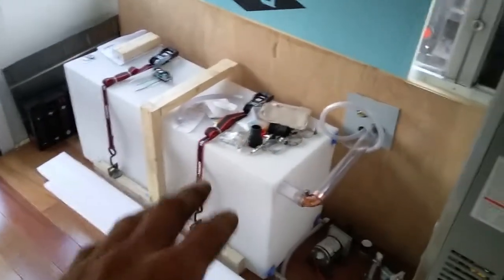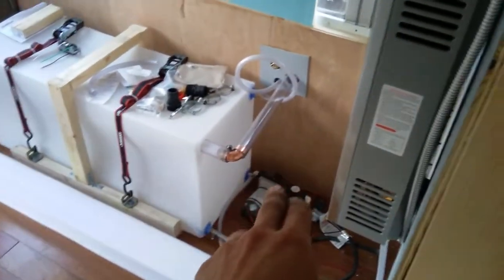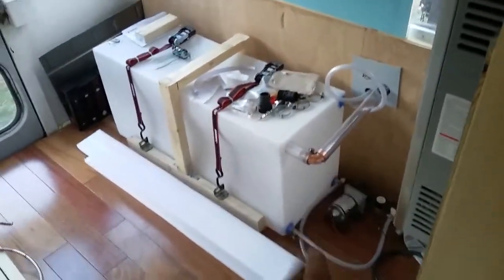So yeah, the water tank is basically done. I gotta do a couple more things over here, bolts down to the floor, but that's basically done. All this is basically done. I gotta just hook up that pump, and I'm gonna put a box over here for electronics and some toggle switches. I'm gonna start doing that this week. The shower, I'm starting to cap off everything. I have to grout that, and then the shower will be done.